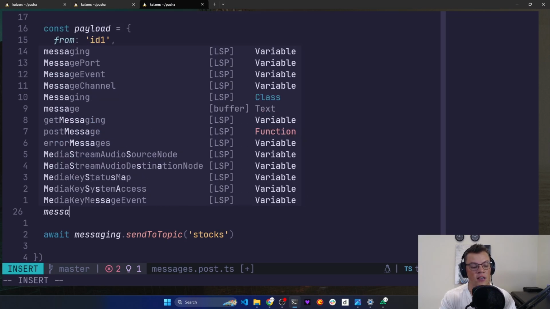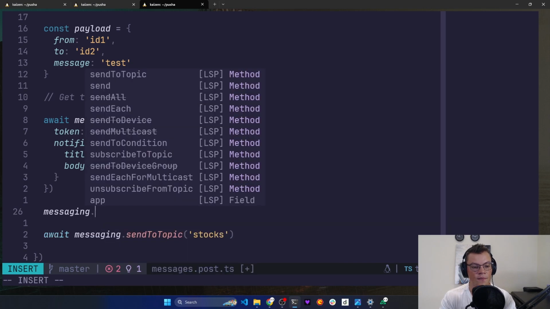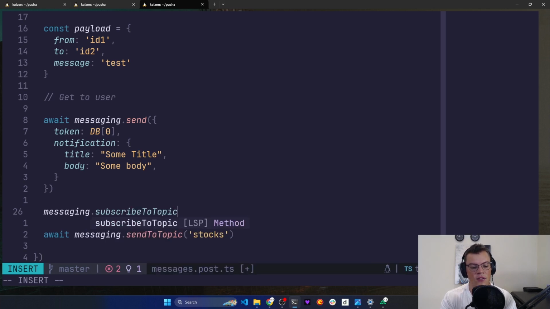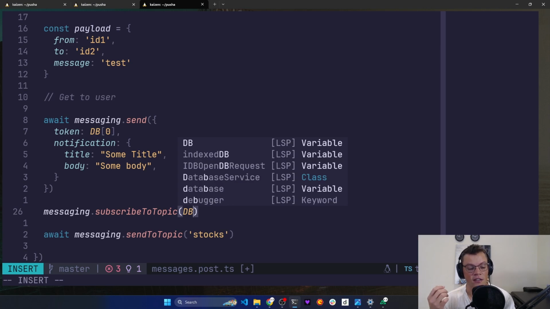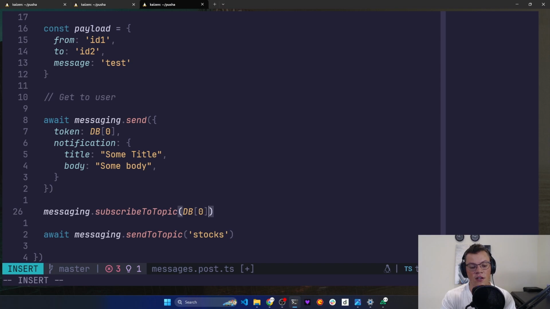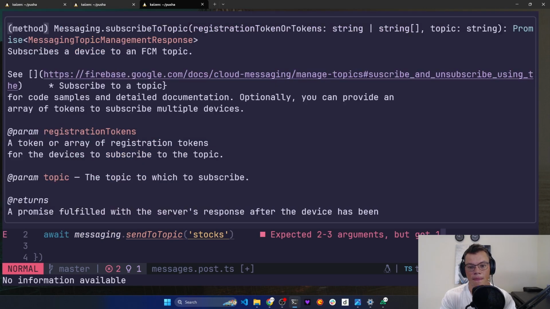So what you can do is say messaging.subscribeToTopic, and it accepts either an array of tokens. So in our case, we can just give it a DB, but let's just give it the first one, which is our user, and then we give it the topic. Is this the right way around?